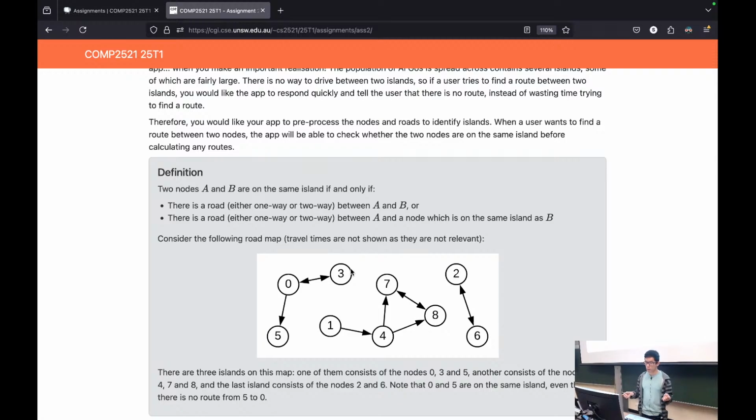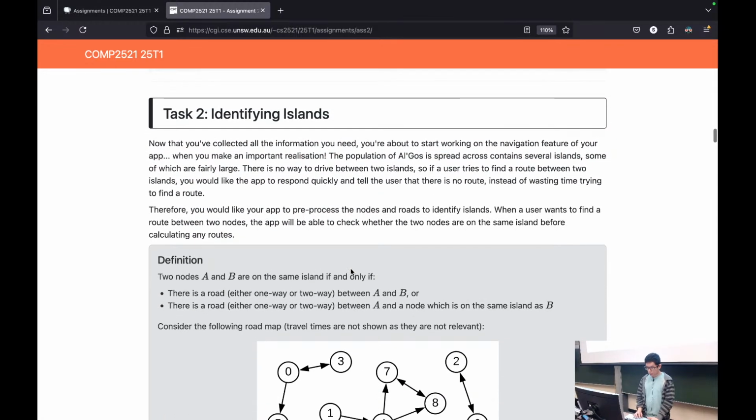So you want the algorithm to be able to easily detect that and just return that there's no route, without trying to actually find if there's a path from A to B. So here we want to pre-process the nodes and the roads to identify islands.